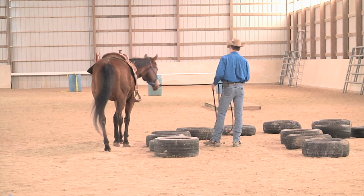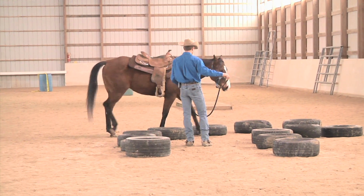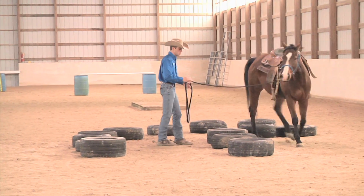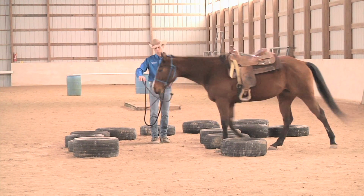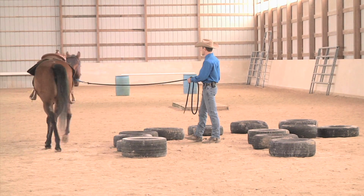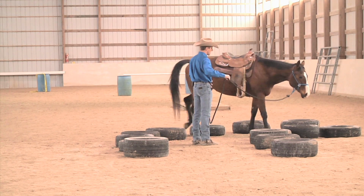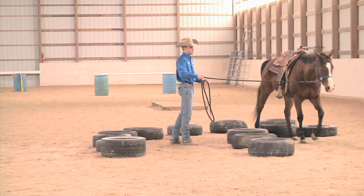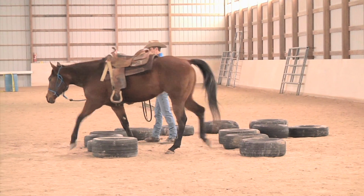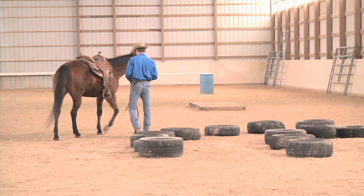I want her to do this all nice and relaxed. This is really important, that she doesn't do this quickly. She does it relaxed. And if your horse starts getting a real big attitude over something, one thing you can do is take your horse away from the obstacle, get your horse's mind in a calm, relaxed state of mind, and then come back to it. Doesn't mean the horse will be perfect going over things after that, but it'll make it a lot easier for the horse to listen to you. There we go. Good.